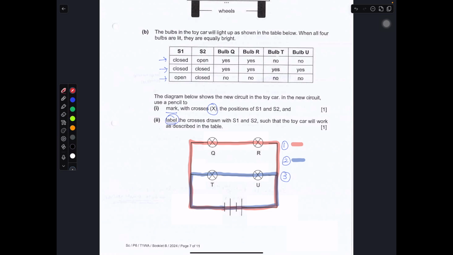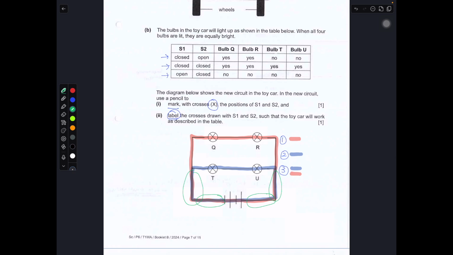There is a path where the blue and the red color share. Okay, and I'm talking about this part over here. Let me highlight in green. This is number 3. This is the path where all the electricity will need to flow through, whether you are the red color path or the blue color path. So that means if you put any switch over here, the green color circle, you can control all 4 bulbs, to turn them on or to turn them off.